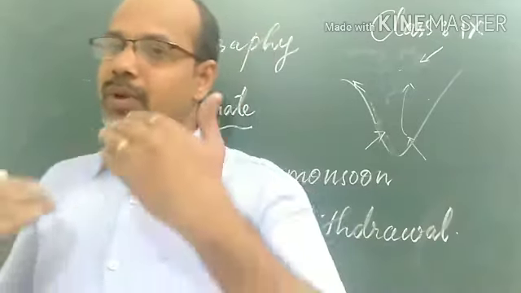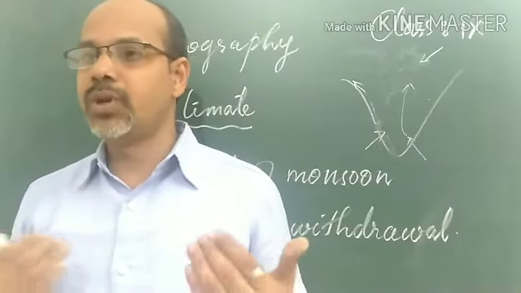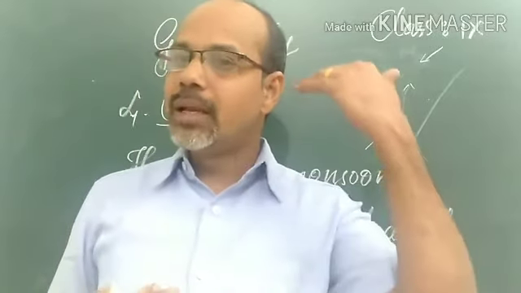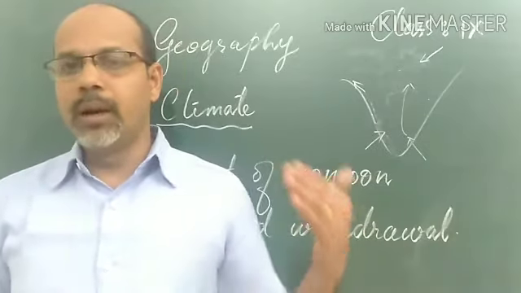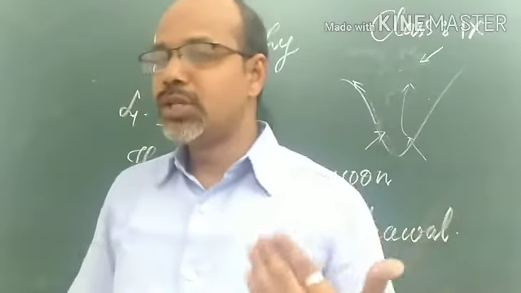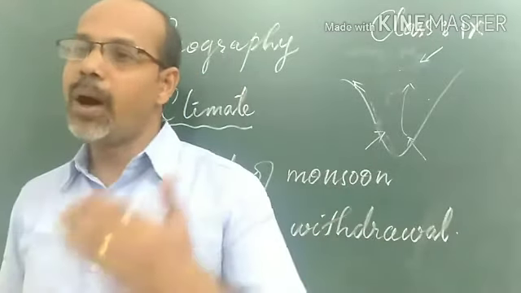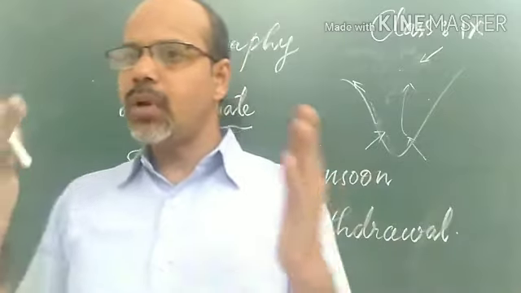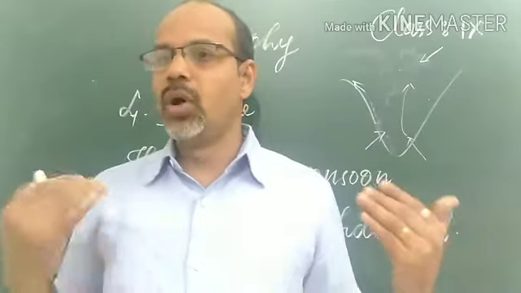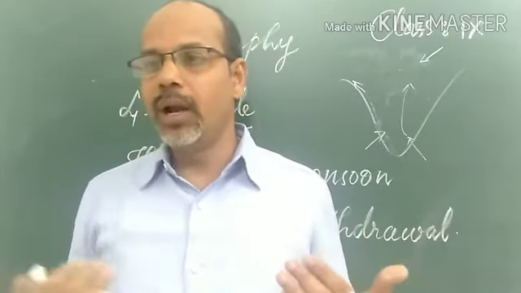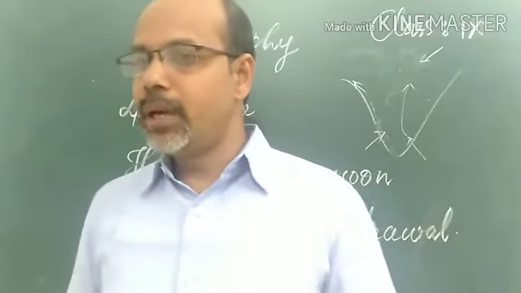But afterwards, we know that the withdrawal or the retreat of the monsoon is a more gradual process. We can find the withdrawal of the monsoon begins in the northwestern states of India by September. We know that by September, the withdrawal of monsoon takes place in the northwestern part of our country. Then later on the northern half of the peninsula also experiences the withdrawal, complete withdrawal taking place from the northern half of the Indian peninsula also.